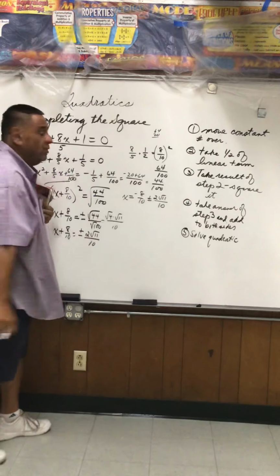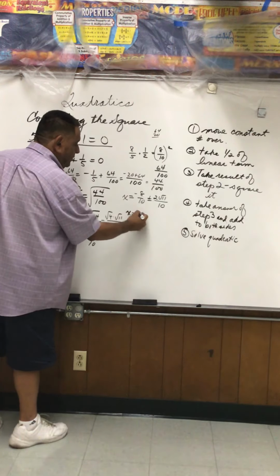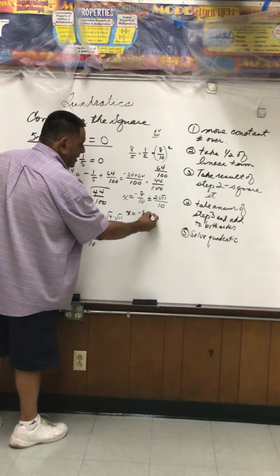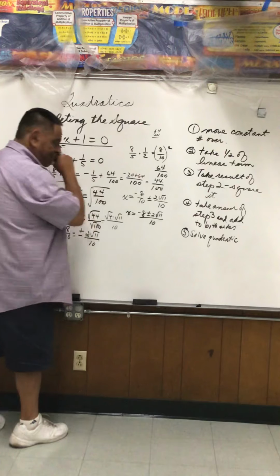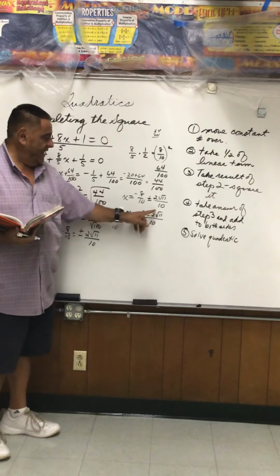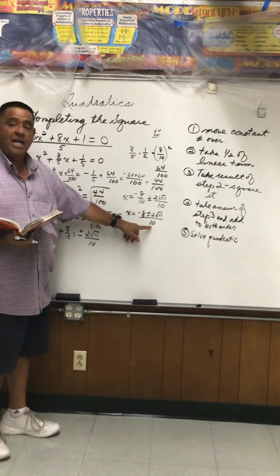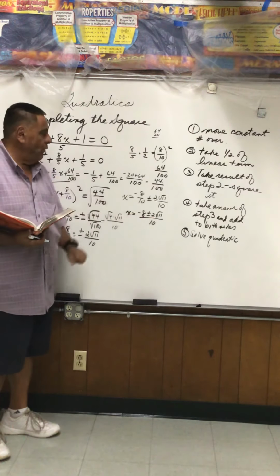We can't add them. We can't do that. We could write it as 1 if you want. We could do x is equal to negative 8 plus or minus 2 radical 11 over 10. Now, at this point, if you could simplify and get the same answer in your denominator, you would do it. But right now, I'll tell you just leave it that way.